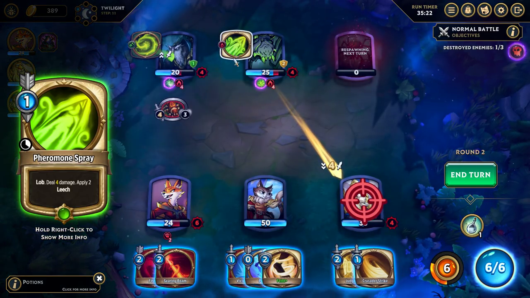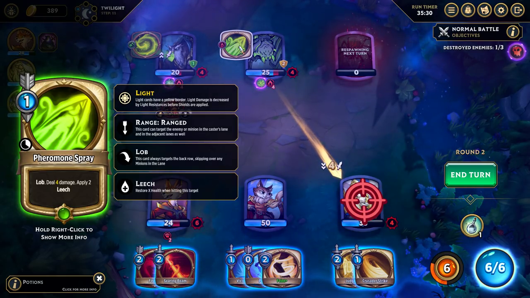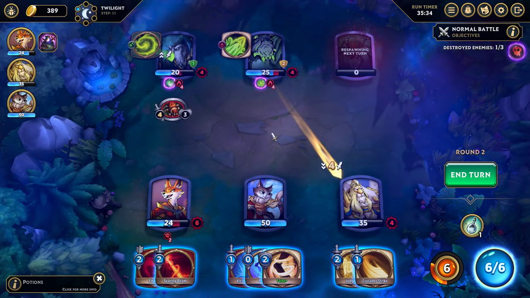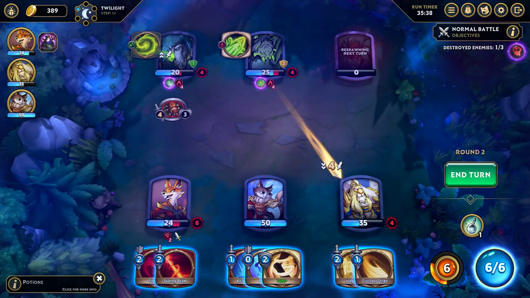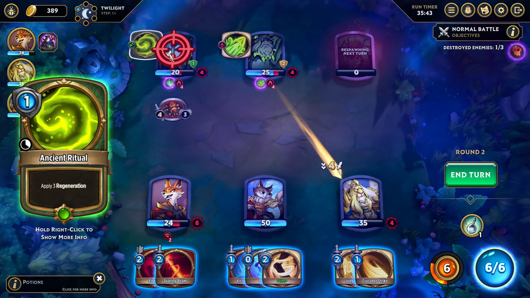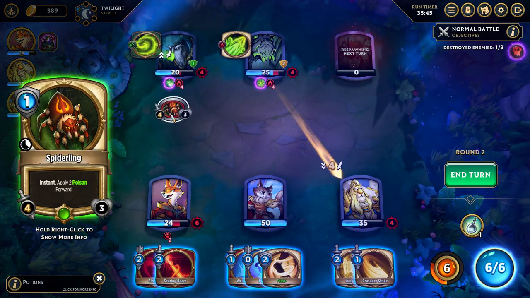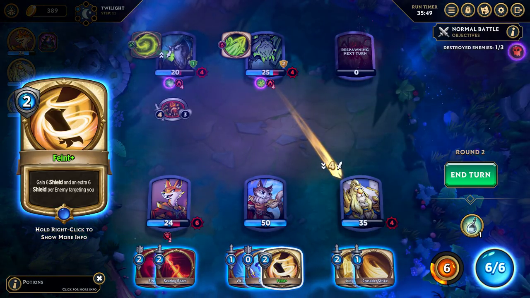Lob. What is lob? Always targets the back row. Okay. I guess I could have figured that. That's a pretty good phrasing for that, huh? Deal 4 damage, apply 2 leech. Restore X health when hitting this target. Apply 3 regeneration to itself. And also whenever you destroy this enemy. Instant apply 2 for... I mean, I do not want to be there.